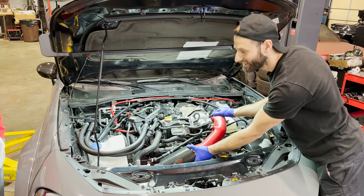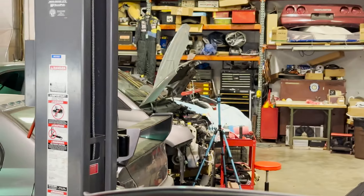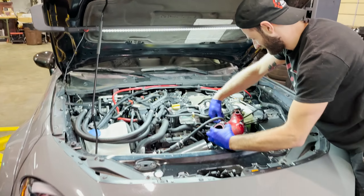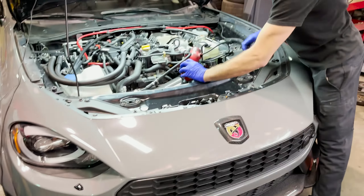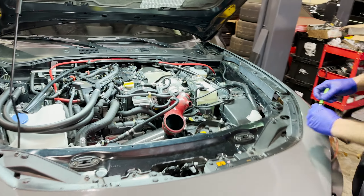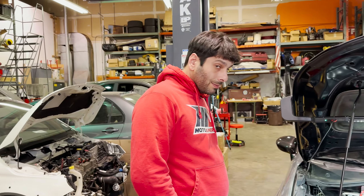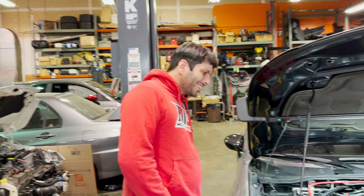We're taking all three cars to the dyno. The T-jet swap is hiding in the corner over there — first start was just last night. This beautiful 124 is getting a nice turbo that we're about to compare for the first time against a Euro Compulsion 1446 plus. And we've got Marco here with his monster Fiat doing god knows what.